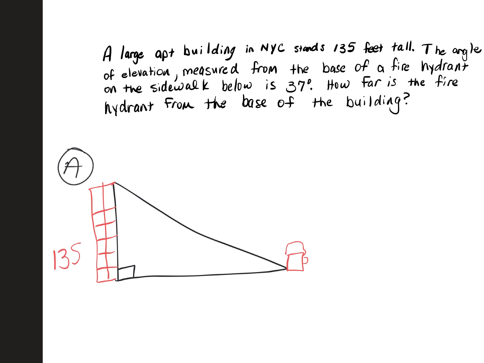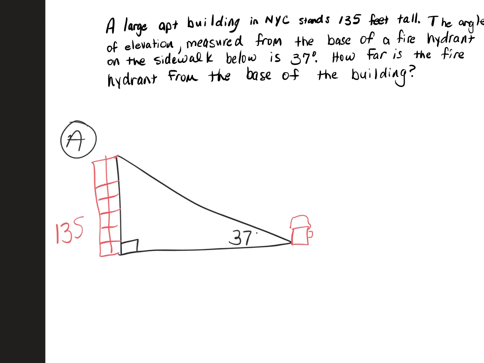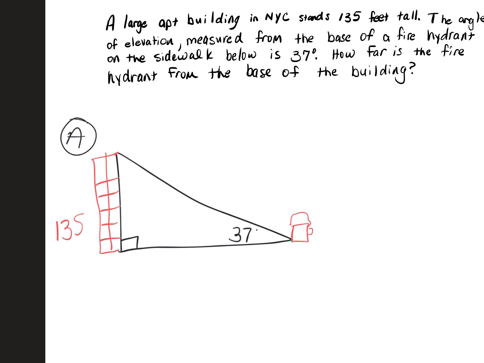How far is that fire hydrant from the base of the building is what the question is. But what is the angle that is formed from the base of the fire hydrant to the top of the building? 37. So my 37 goes right here, correct? The question asks, how far is the hydrant from the base of the building? What am I looking for? I'm looking for the X value. I'm looking for this. You guys agree?